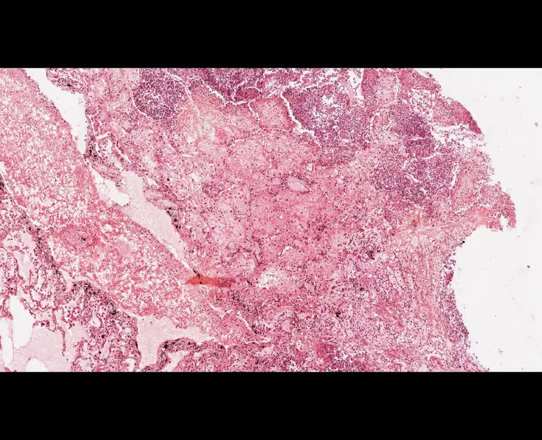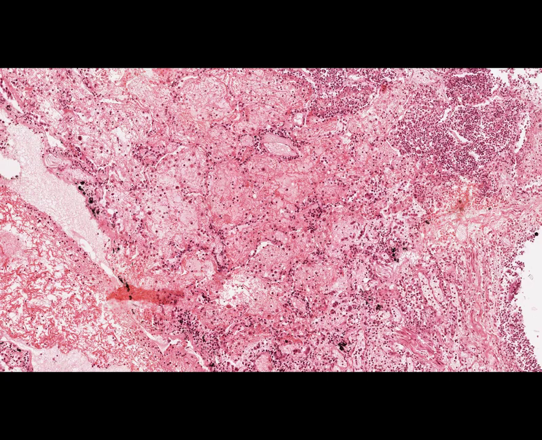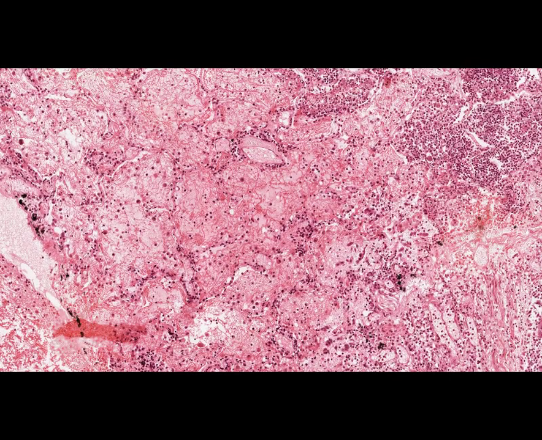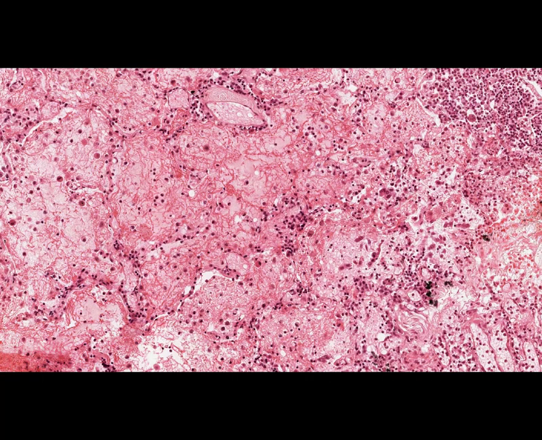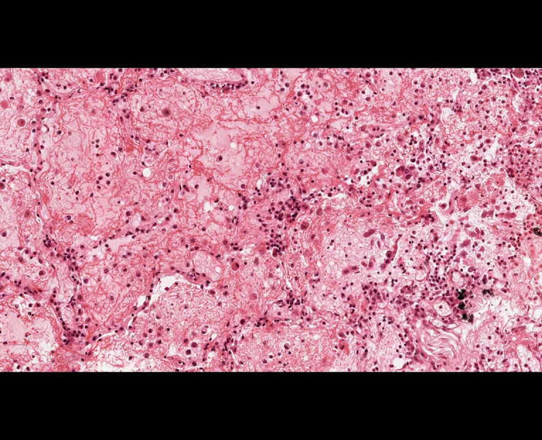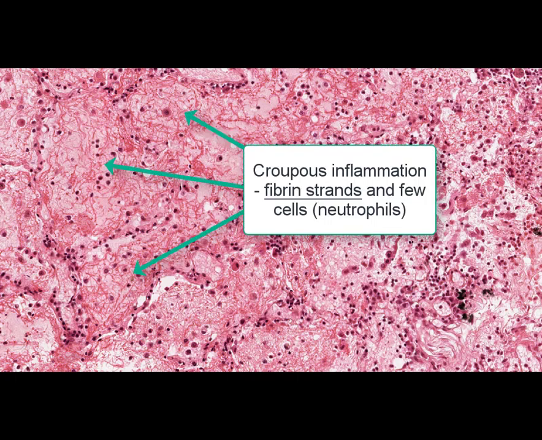The second zone is a zone of Croupous inflammation. In particular, we are talking about so-called lobar pneumonia in a stage of gray hepatization. Alveoli are filled with loose exudate and thin and chaotically arranged eosinophilic fibrin strands, with a relatively small number of cells represented by neutrophils and tissue macrophages.